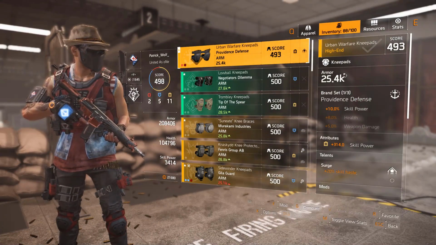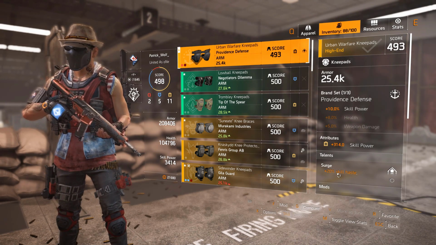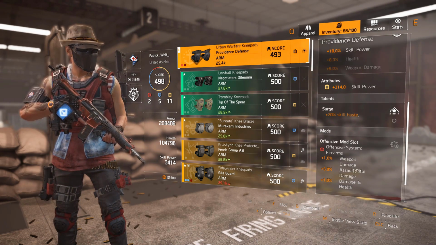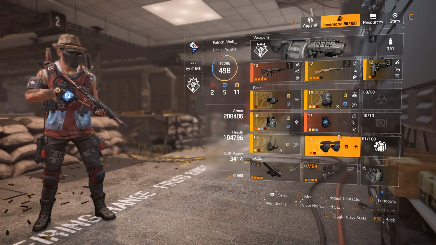Then on the knee pads, we've got 314 skill power. I've got Surge. I like this. It's a very good talent now. 20% skill haste is no joke. It's very nice. I've got 5% assault rifle damage on my mod there. So that's the build. Pretty much that is the build, guys.